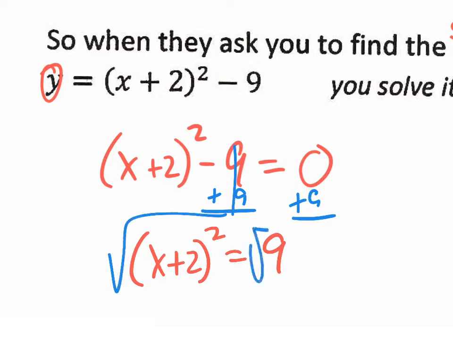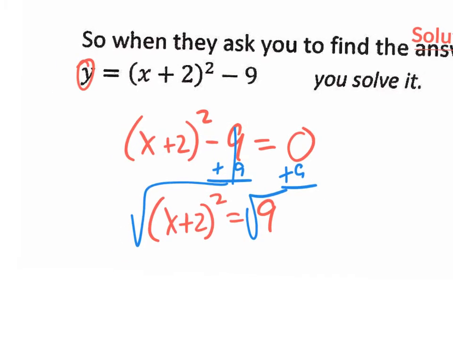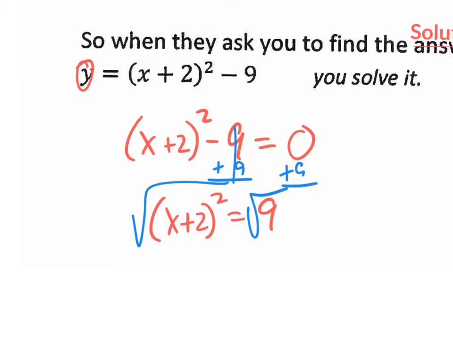A square root. And remember that when you apply a square root in an equation, you have to put a plus or minus in front of your answer. So the square root of 9 is a plus or minus 3. And what do we have left? We have an x plus 2, no more squared, equals that plus or minus 3. My final step would be to subtract 2 and subtract 2. But the problem is, you can't just subtract 2 from a plus or minus 3 because that's really two different numbers, a positive 3 and a negative 3.